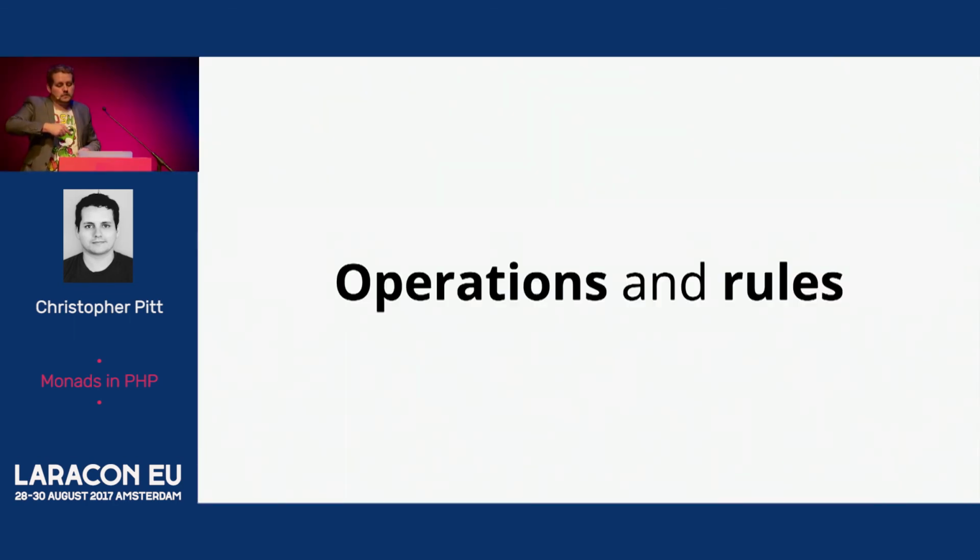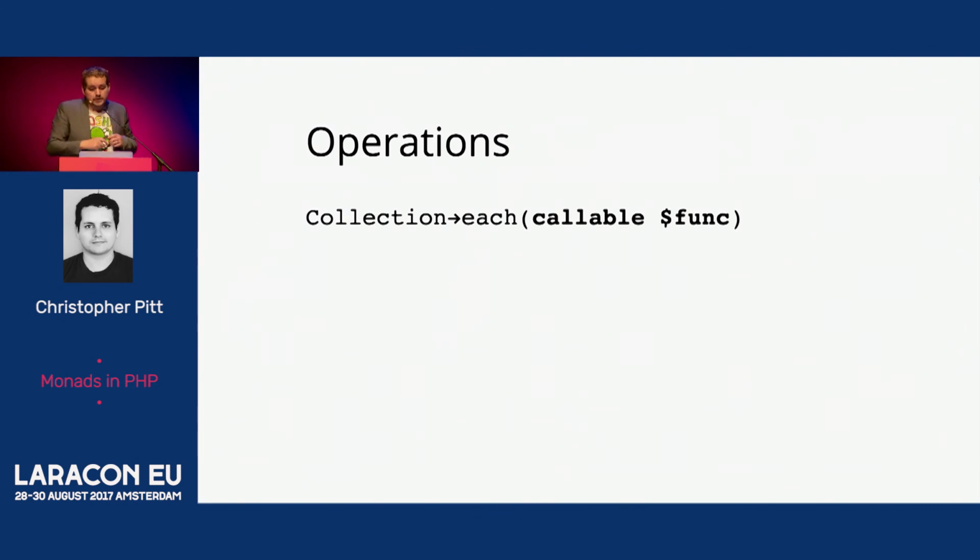Okay, at a simpler level, it is something that you can put data in, but for the purposes of this talk, I'm going to define a collection as something that has operations and rules, and the only operation I want to define is that you can call an each function on it with a callable, and it'll run that callable for every item in it. Does that kind of make sense? Well, it does to me.